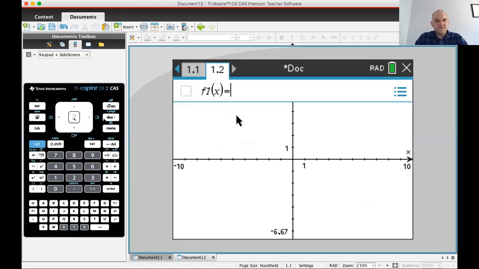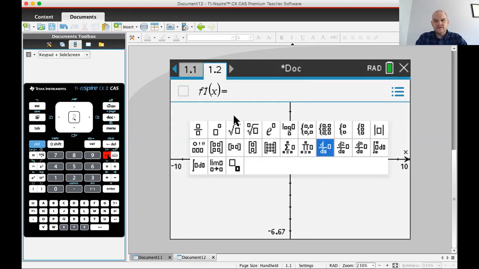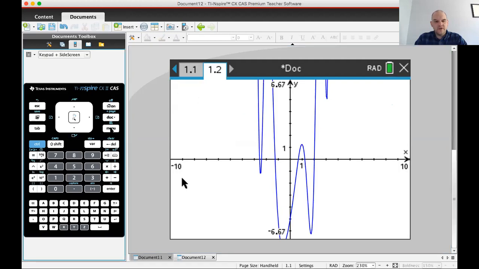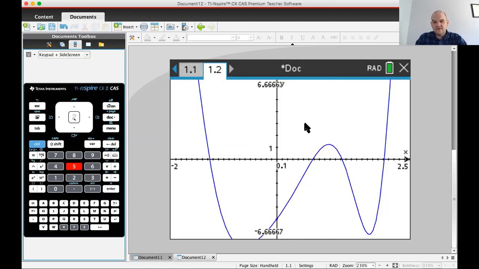So let's go to graph. I'm going to graph the derivative. So let's see, derivative with respect to x of f of x. Let's change the window. Menu 4. All right, so we only are interested in -2 to 2.5. And then the y values don't really matter because we only need to see the zeros of this thing. So let's say this. All right, so 1, 2, 3, 4. There are definitely 4. How could I find them on the graph page?